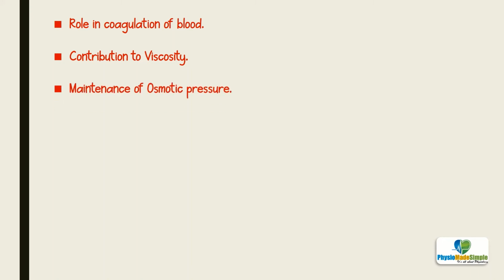Then maintenance of osmotic pressure. So what is osmosis? It is the movement of water molecules or solvent molecules from a region of lower solute concentration to a region of higher solute concentration through a semi-permeable membrane. And the pressure exerted by the solute molecules on the semi-permeable membrane is called osmotic pressure.